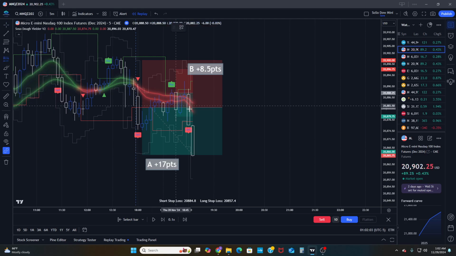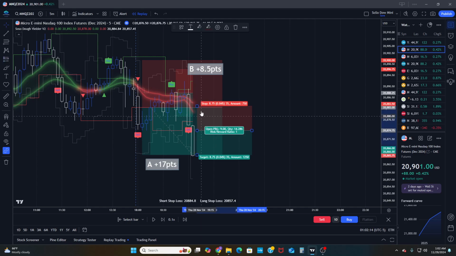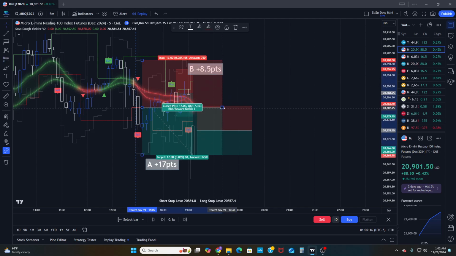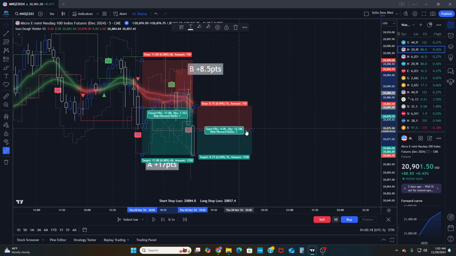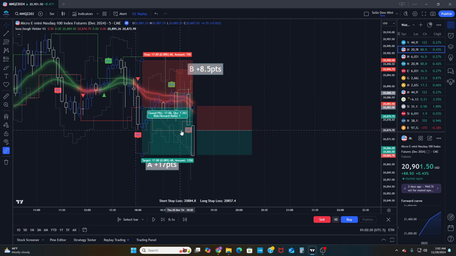Honestly, probably what I would do here is go for the lower level because we had such an extended move down past that on that last 5-minute candle. So let me move this one back to get it out of the way, clean things up. All right, so what we're shooting for here is the break of this and the retest of the 874.75.